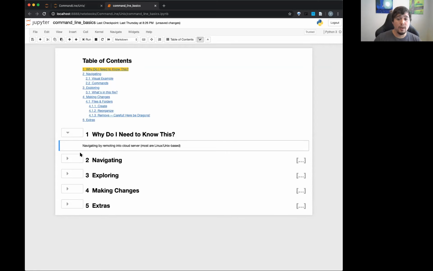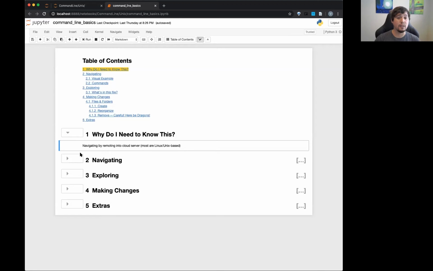Okay, so basically, it's a way to navigate into whatever system we're doing. And most of the time, especially for data science, your local computer, not on the internet, is probably not going to be strong enough to do a lot of those tasks. There's a lot of data, think big data, that's just not going to work on your computer, a lot of processing.